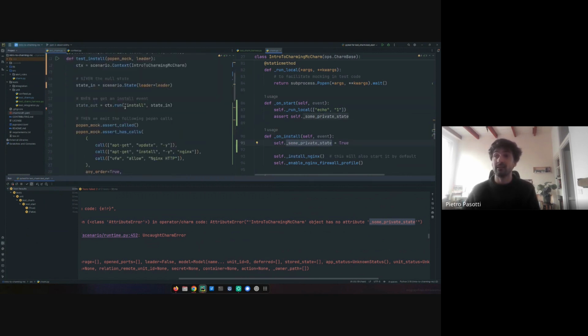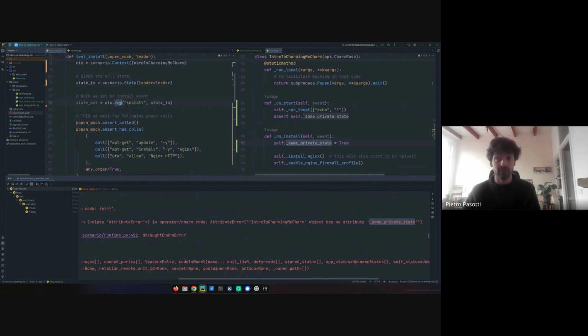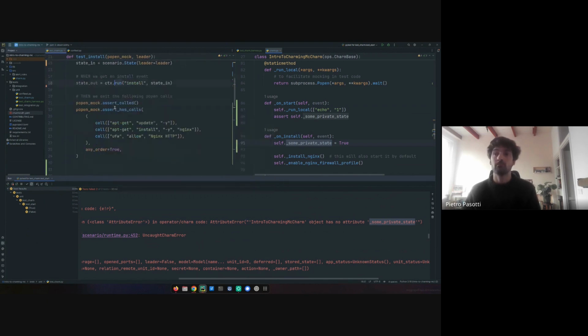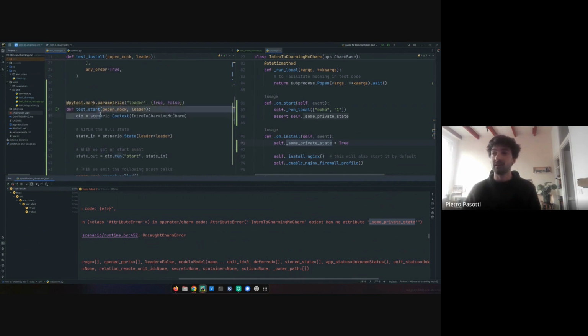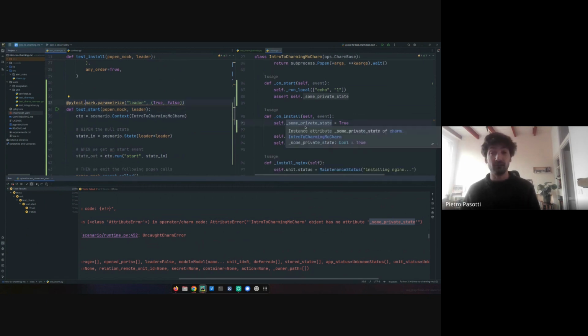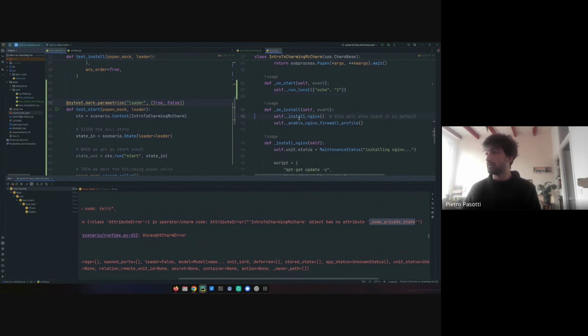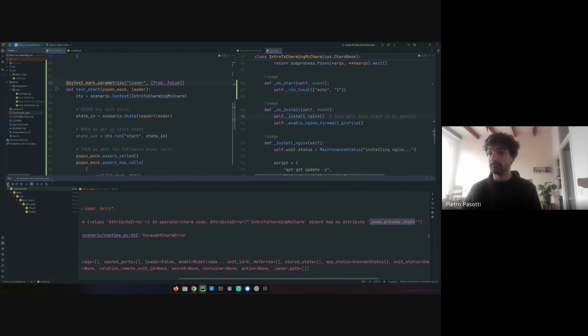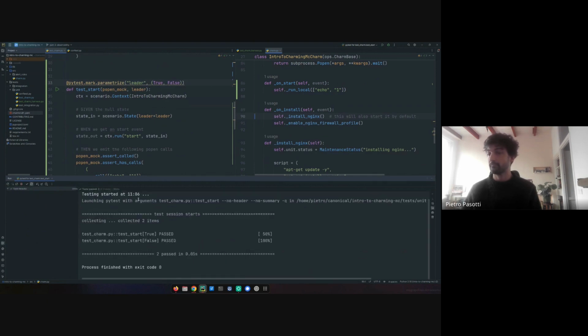Earlier it had executed, and so it passed then, but in this other test, even if we wrote it in a new test, this would fail because it's running the start event as if it were the first one, so it's never seen install before. Is this clear for everyone? Great.